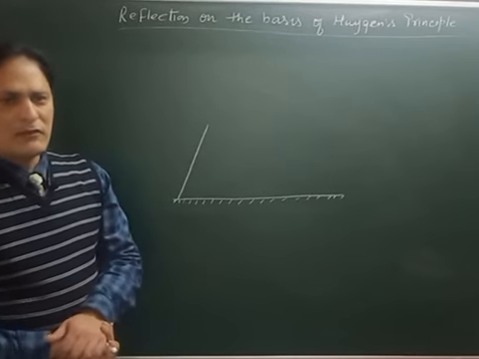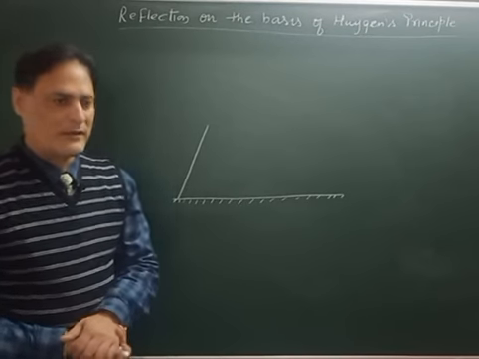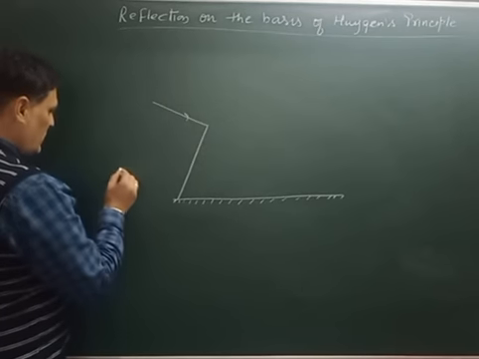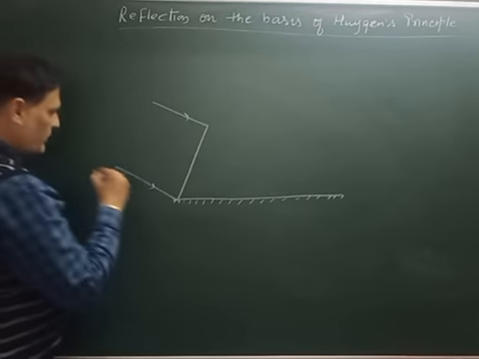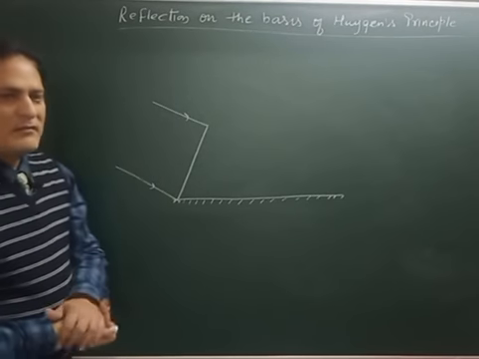If we draw perpendicular on this wavefront, it will represent the direction of the incident ray. Here at this point we draw perpendicular here and here. These two normals are basically called incident rays.